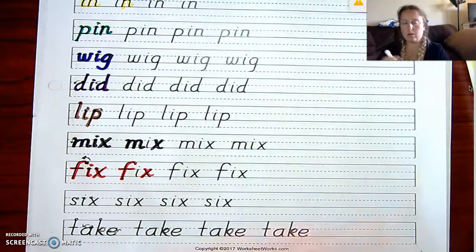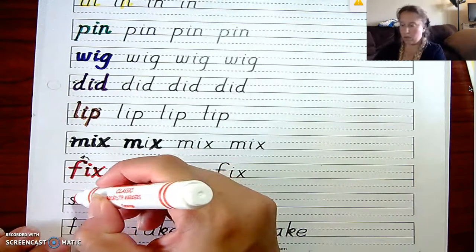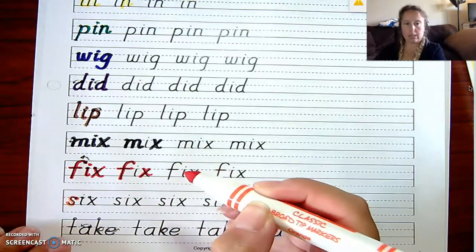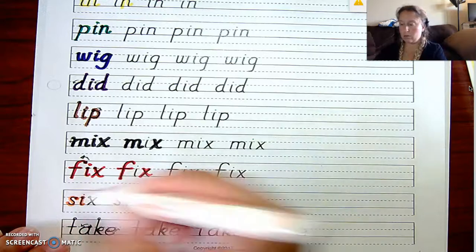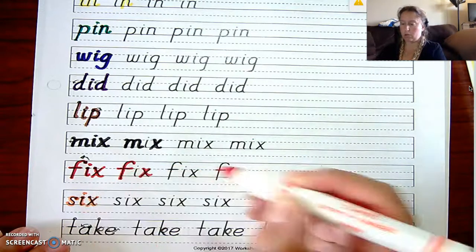Okay, let's move on to the word six, starting with the letter S, all the way through the letter S. Kind of have to practice that one. Then we're going to start at the fence and down, with the letter I, and then a swoosh and a cross.